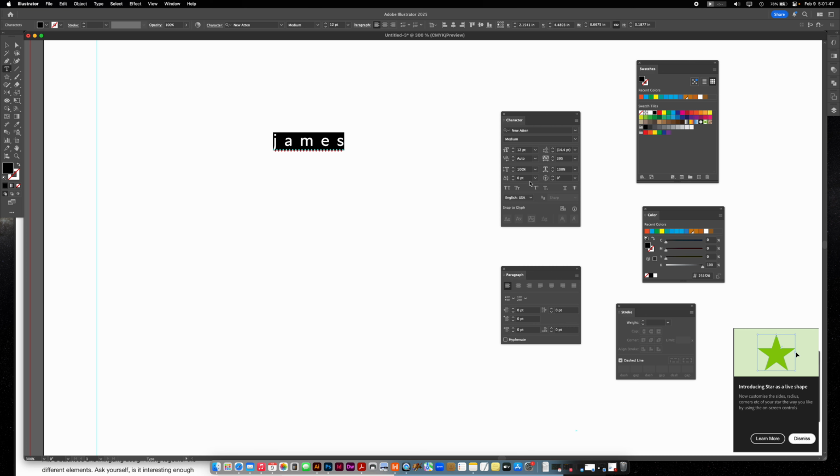The opposite is true if we have very large text, right? So we're creating anything for a billboard. We don't need to have all of that negative spacing between the characters. We can totally close that in slightly.